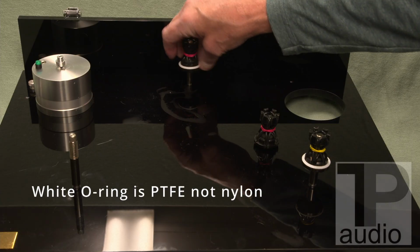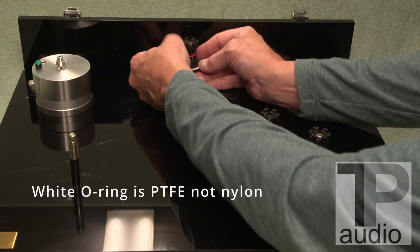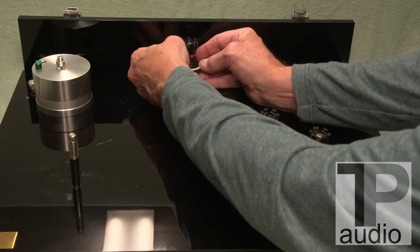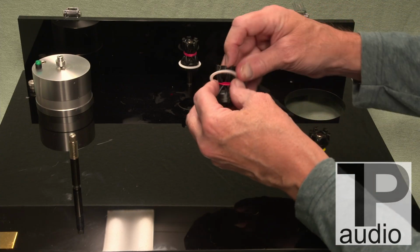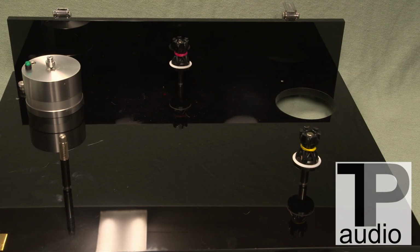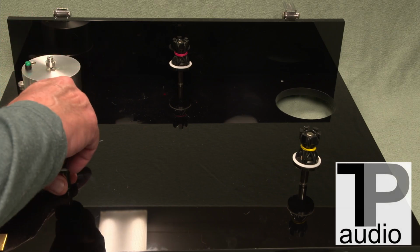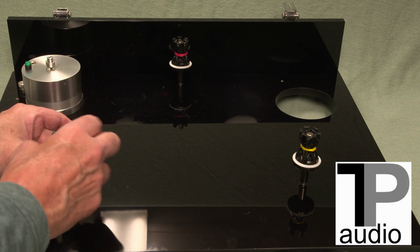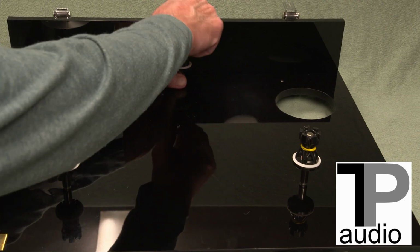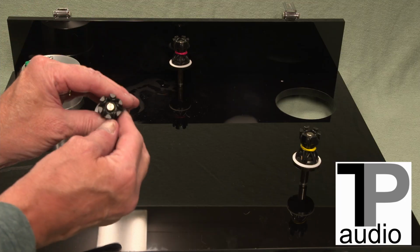All right, that's looking good. Be sure that that ring is nice and flush, because it wants to hang up sometimes if the O-rings are sticking out a little bit, but that should just snug down quite nicely. And here's the last one. Okay, now that's nice and flat. So I'm going to install this. In the first section, there's a little rub, you push it. And again, don't go all the way down. Just have a little bit of the top showing in the tower.